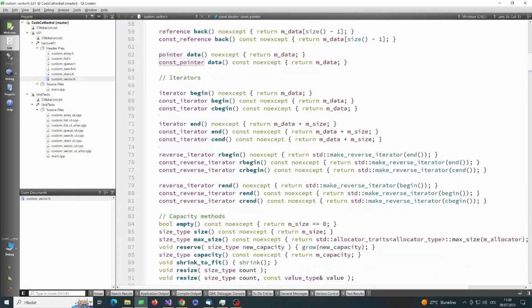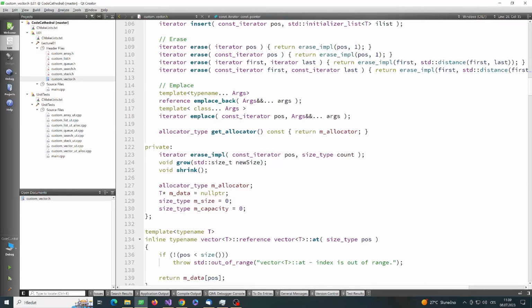How will we store the data for the elements of the array? We will utilize a memory pointer to store the elements of the array, which will be divided into two sections. The first section will hold the actual array elements, while the second section will reserve uninitialized memory for future element insertion. To allocate the memory block for the array, we will employ std::allocator.